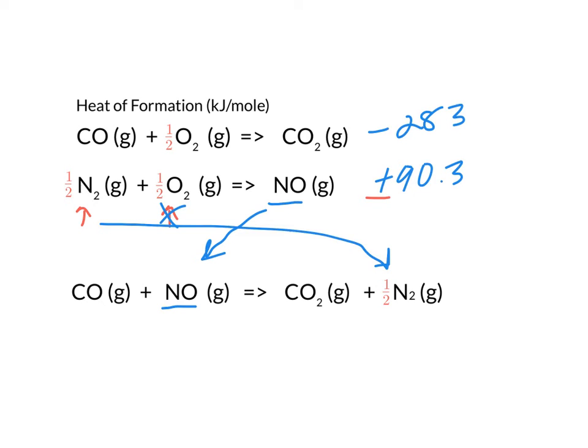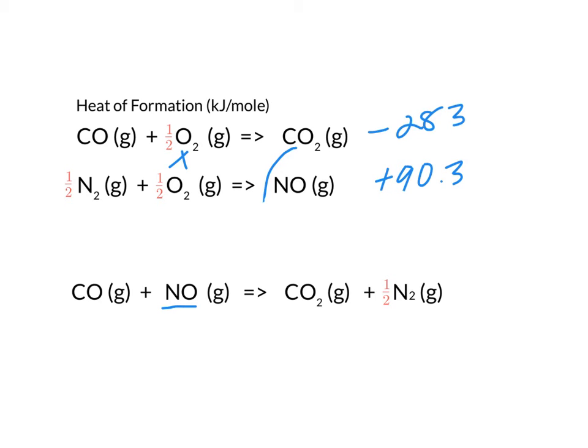We also see we have carbon dioxide there, and that's on the exact side that we want it. We also see we have carbon monoxide on the exact side that we want it. And again, I did not want this oxygen either. So we have to try to figure out how we're going to get rid of a few things, and that's where it becomes kind of interesting to see how we can flip equations around. So I'm going to get rid of some of this so it doesn't confuse us. And remember, I can flip positives and negatives around depending on how I use it.